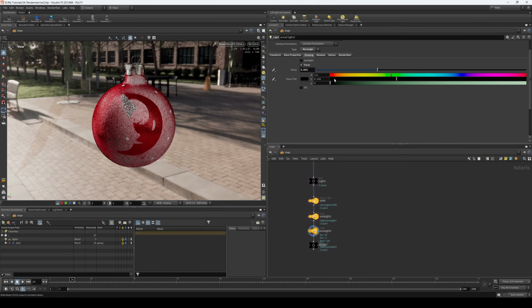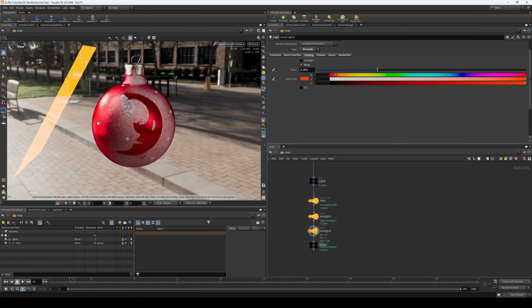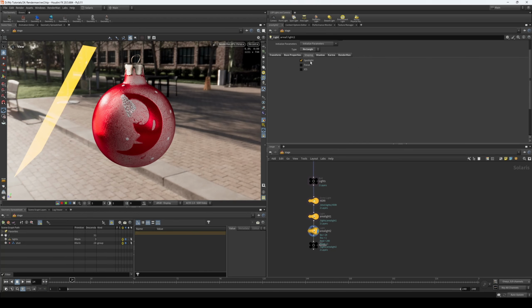And what is great is that you could have different colors for the area of focus. So the core will be white, and the area of falloff would be this color. And this is cool, and I don't think I have ever seen it before in any render engine.